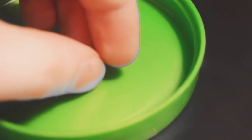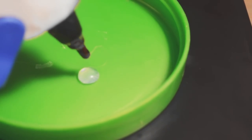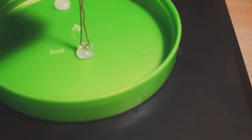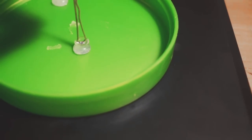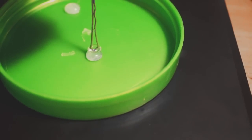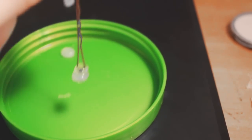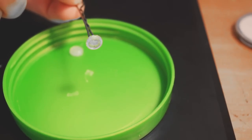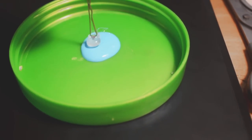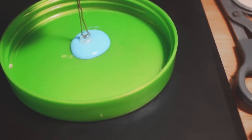Just peel that off and then take a bobby pin or any small object and just put a little bit of glue on top of that and just glue that on so you have a handle to work with. And then you can see it is a circle, and what I'm going to do is tap it into my paint, and then as you can see when I place it on here, it just creates a perfect circle.